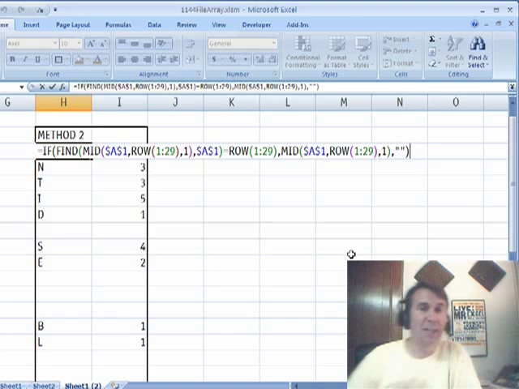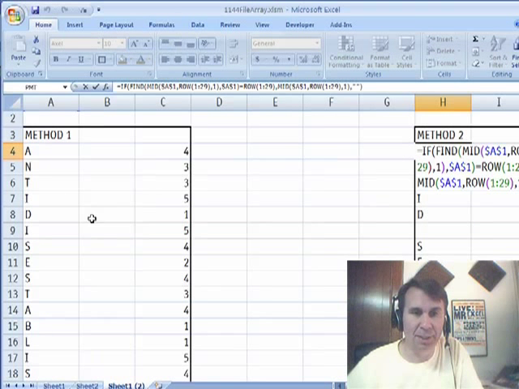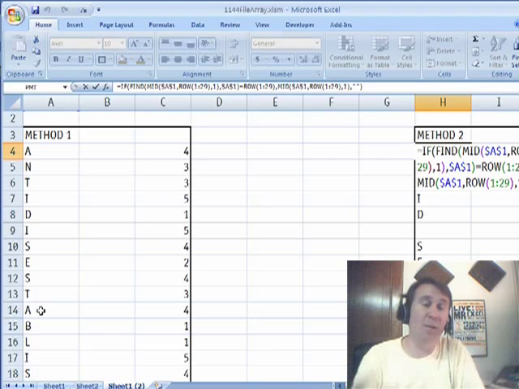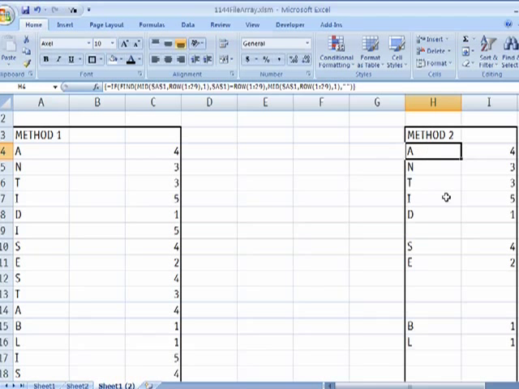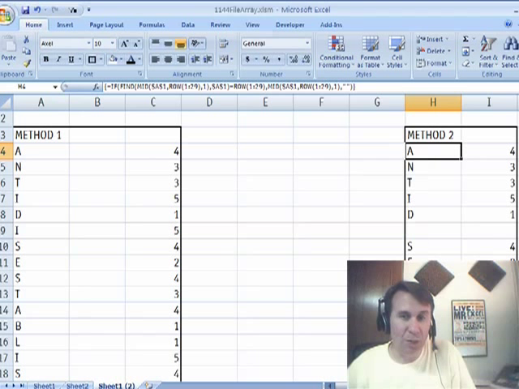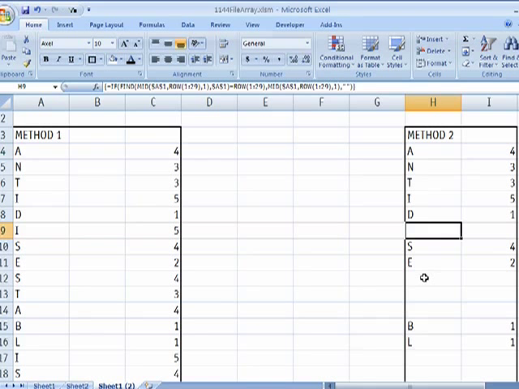So what that's going to do is when we find the first A, it'll say, well, this is at 1. Oh, good, I'm in row 1. Let's give me that. But when I'm down here later on, we get wherever the next A is. I don't know, let's see. It's down here in about the 11th character. It'll say, hey, I'm currently looking at the 11th character. Where's the FIND? The FIND is in the first position, and so that's not a match, and we're going to get blanks. All right, so I press Control-Shift-Enter, copy that down, and what you get then is the unique letters, but then you just get blank spaces where nothing is found.